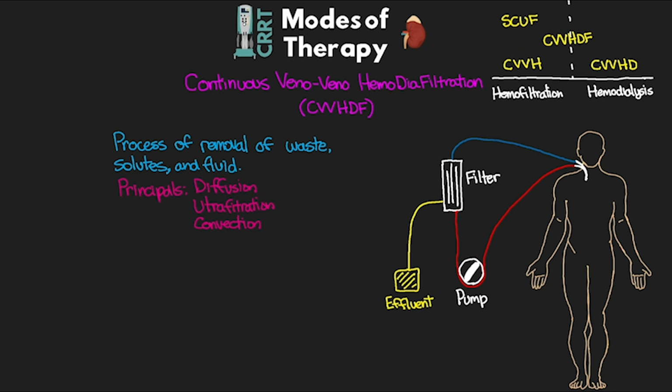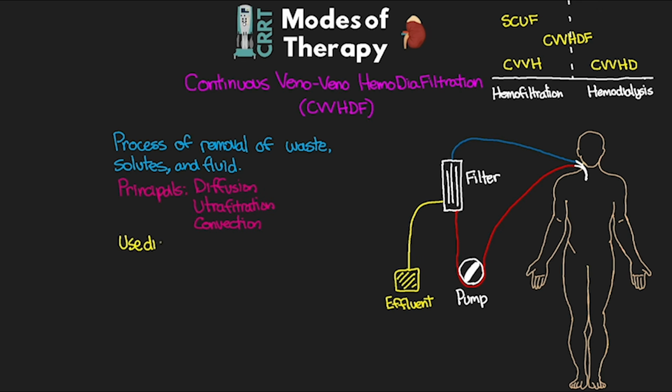Now, in my experience though, most patients are typically just run on this type of therapy. Part of the reason is because it's going to be the most efficient and can contribute both to removing fluid, controlling our patient's fluid balance, as well as waste and solute clearance. But in addition to that, if we want to change modes for our patient, on some machines you can't add the therapy as you go. You'd have to stop, take down the filter, and reset it up with the new therapy that you want to do, as opposed to if you have the patient running in CVVHDF, you can just turn down the flows to either replacement or dialysate, which would essentially be doing the same thing.